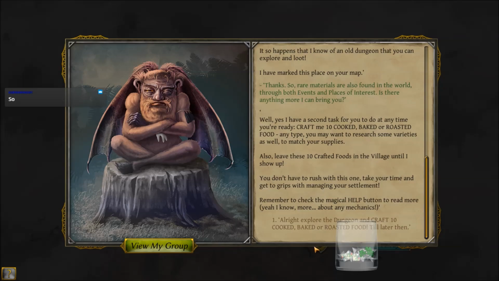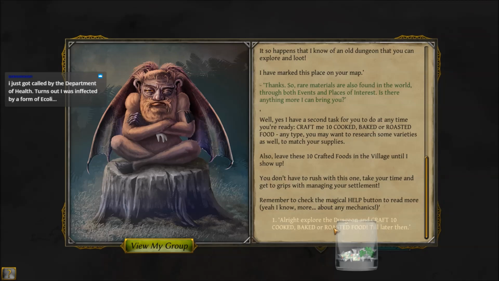Well, yes, I have a second task for you to do at any time you're ready. Craft me 10 cooked, baked, or roasted food. Any type. You may want to research some varieties as well, to match your supplies. Also, leave these 10 crafted foods in your village until I show up. You don't have to rush with this one. Take your time and get to grips with managing your settlement. Remember to check the magical help button to read more about any mechanics. Alright, explore the dungeon and craft 10 cooked, baked, or roasted food.